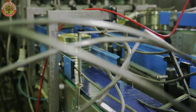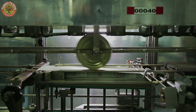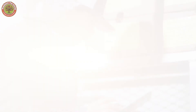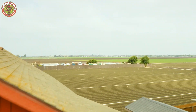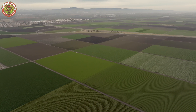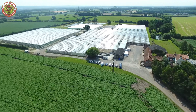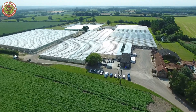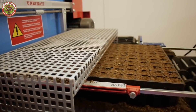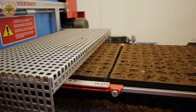Join us as we embark on a journey to explore these wonderful artichokes. The artichoke's journey begins in the sprawling fields under California's golden sunlight, where each plant is carefully tended. The cultivation process starts with selecting the best seeds from trusted suppliers, ensuring the plants can germinate and grow vigorously.